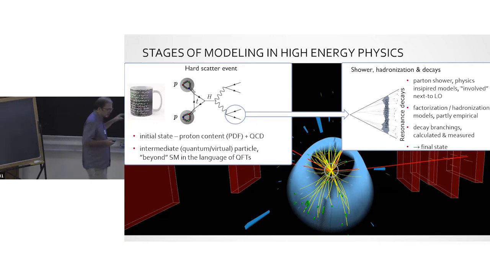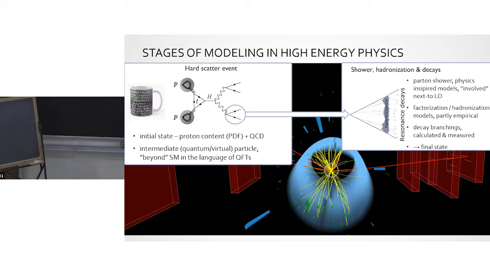The strongly interacting particles shower, hadronize, and then the hadrons decay. All that is described again by a mixture of analytic model predictions, measurements, and in the case of shower, empirically motivated or physics-inspired models that give important aspects of the final state properties, but which are, for example, very hard to perturbatively improve in the sense of a perturbation theory.